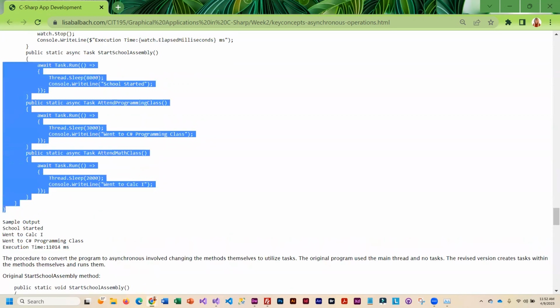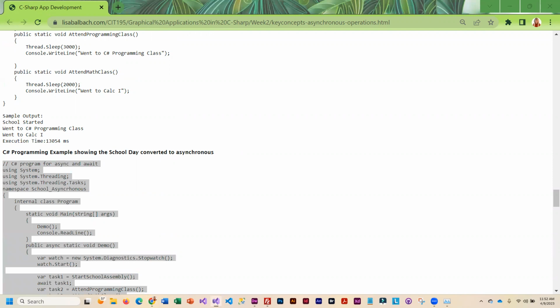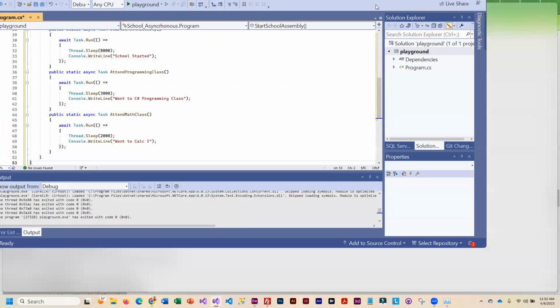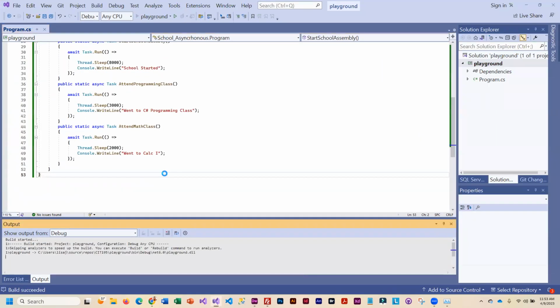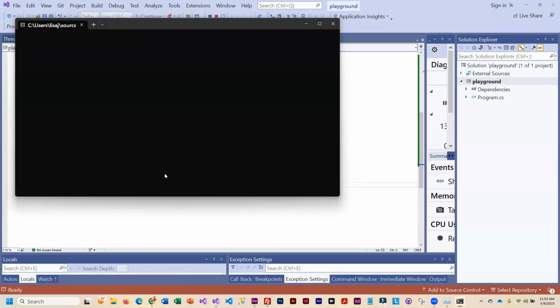Okay, and so, if you want to see how this one runs, you certainly can copy it. Pull it over here. That initial delay is going to be the same in both programs, and that is because we are waiting for school to start. Okay, but then you should notice the rest runs a little bit quicker.